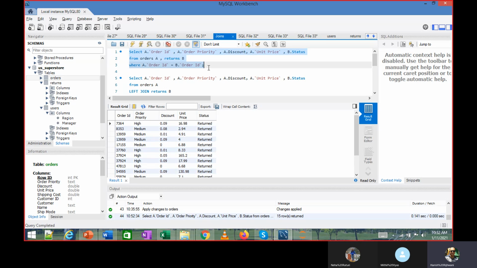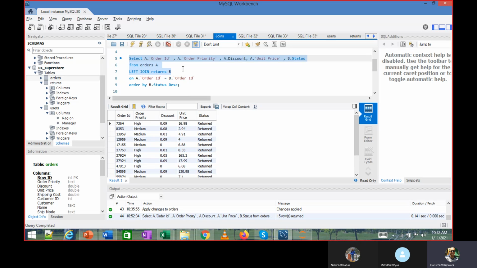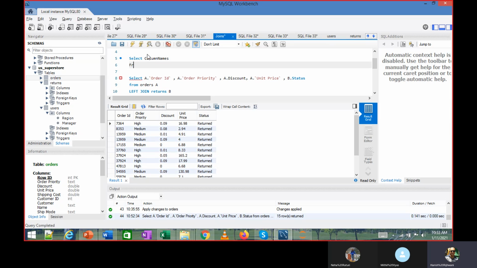In this case, you have to write select, the column names, whatever columns you want from the table name, which is normal over here.